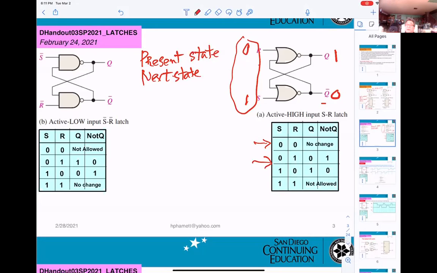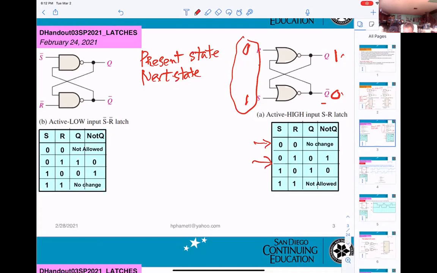So now you understand that when you apply input 0 and 1, then the output coming out will be 1 and 0. So what is already coming out of the flip-flop or the latch, that's what they call the present state. And now the next state means what? That means I'm going to change the input. Whatever will happen, that will be the next state. That's not ready yet. Okay, I give you an example.